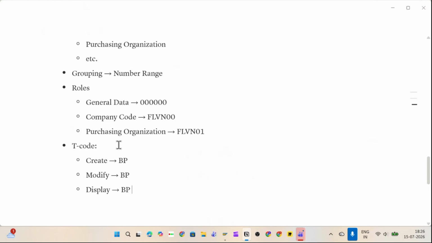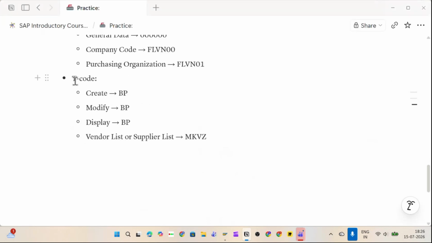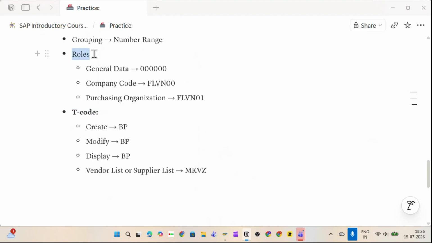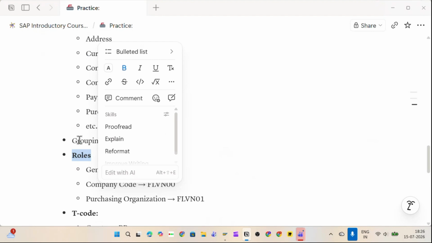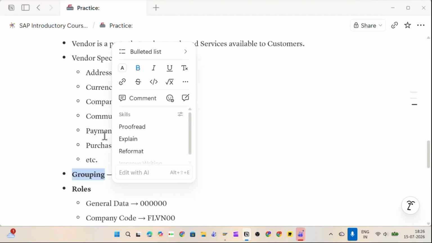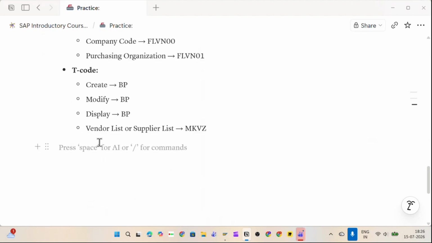If you want to see the BP list, that is the vendor list or supplier list, you will use T code MKVZ. These are the different T codes and the different roles, and you have to add the grouping so that the complete information is entered. Now we have to see and perform accordingly.